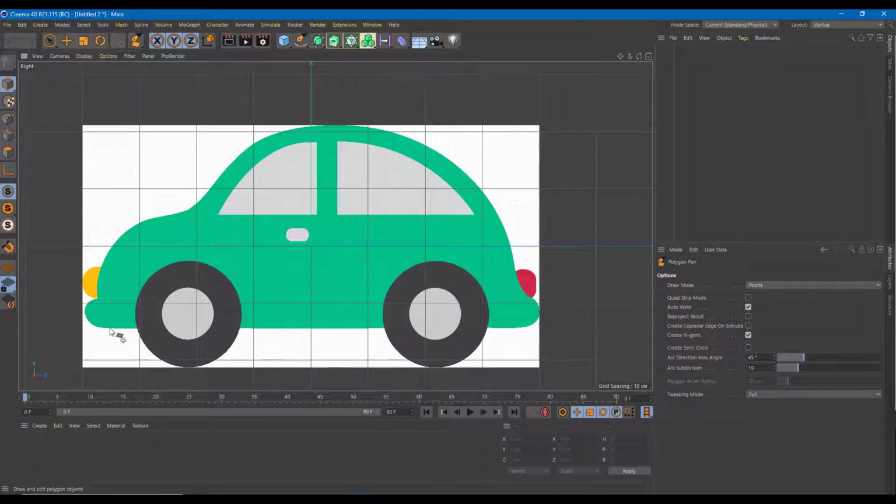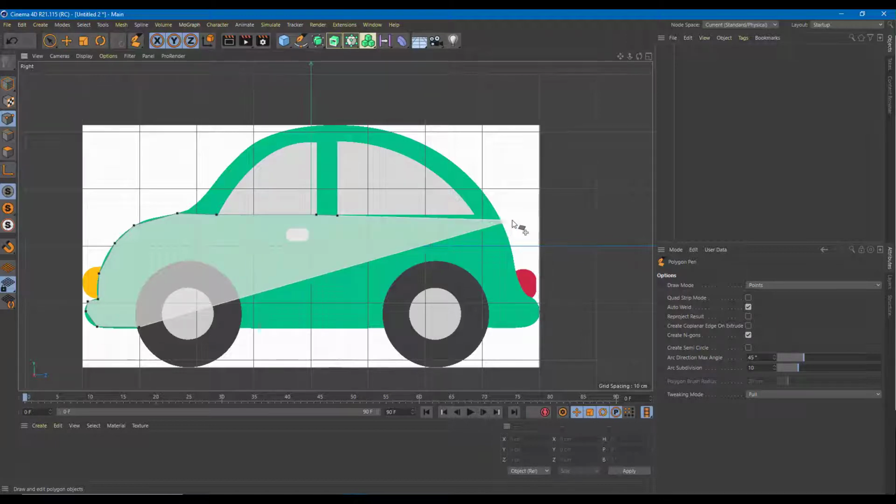To trace over the car, what I can simply do is click here, and then simply go around just like that. You can click around the car over here and choose the points just like that, as you can see. I'm not going to choose a point over here, because I need to connect everything later, so I'm going to leave that one out for later. I'm going to select everything out just like this. There you go, this one over here.